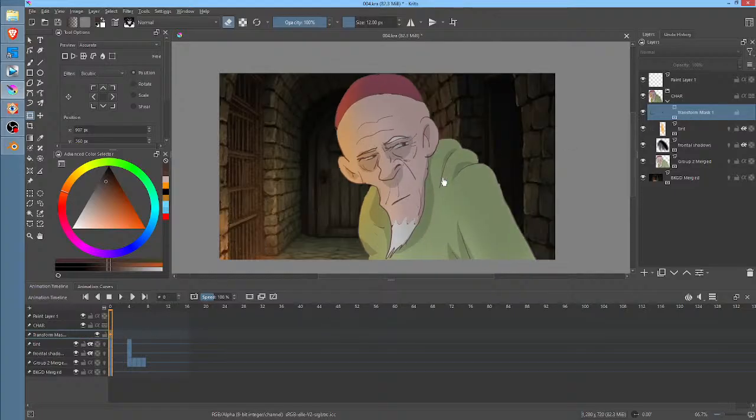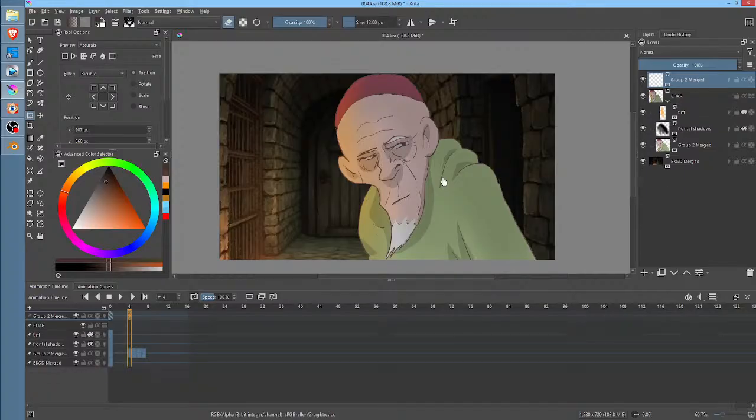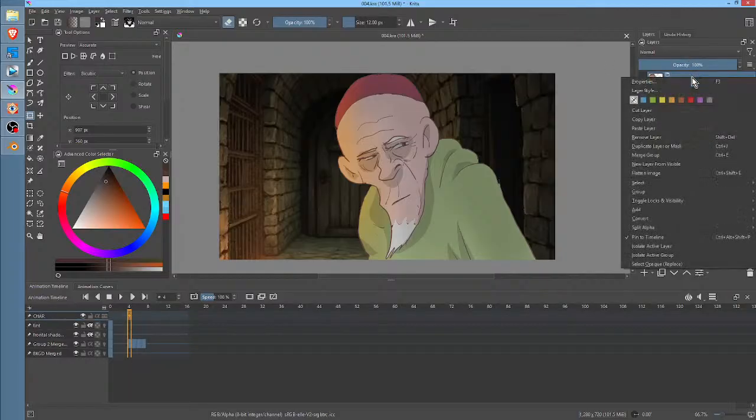I'm going to hit a bunch of undos here because I'm pretty sure that what happened was, at some point not too long ago, I probably moved him within the frame instead of just using the transform mask. If that's hard to follow, believe me, it's hard for me to follow too.